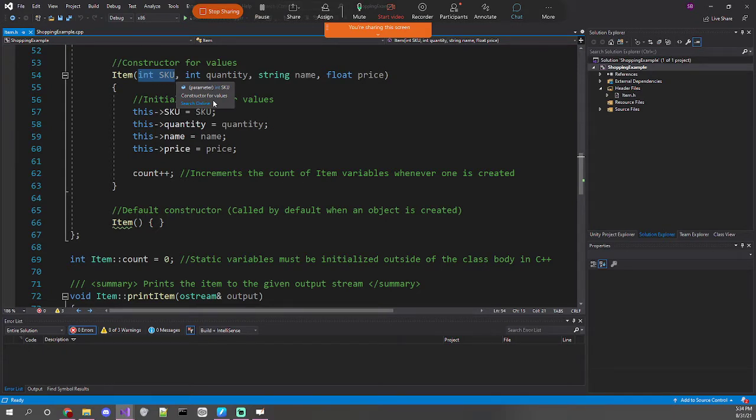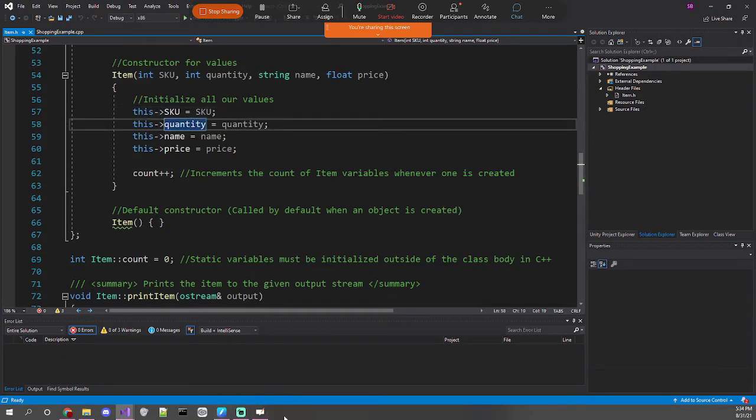So the way we said we were able to resolve that ambiguity is that the name skew, for example, here just meant the skew parameter, like we're used to. It's the most recent declared one. But if we want to gain access to an instance variable, one that belongs to the specific class, then we can use this and then the little arrow, which is used with pointers, which we'll get into maybe this week, maybe next week. And so this resolved that for us. Right, so the same thing goes here.